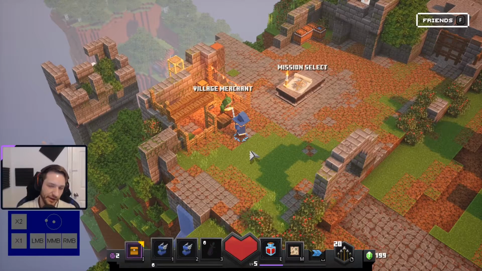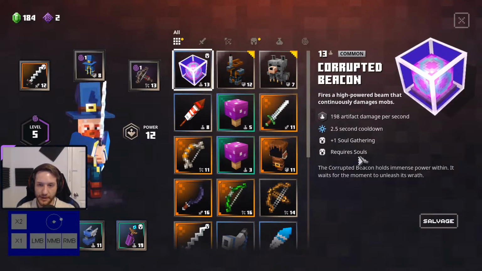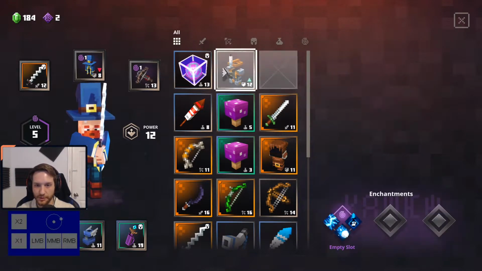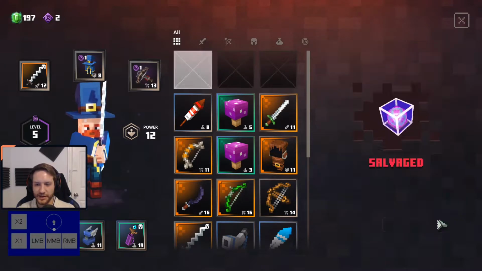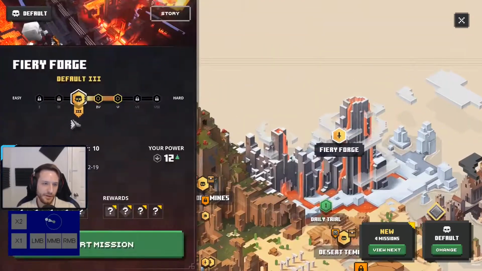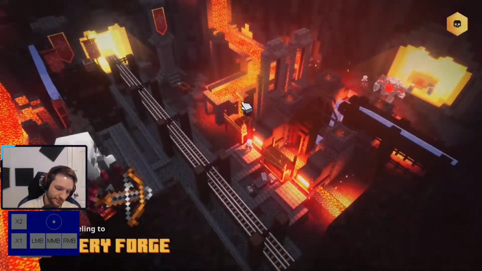I would love to buy that, but again, you'll find out what artifacts are good and what isn't as you continue to play the game a bit more. I'm just going to erase everything at this point and just use what's in the saved character. Next level is Fiery Forge.